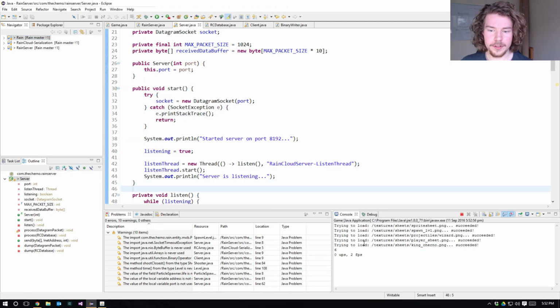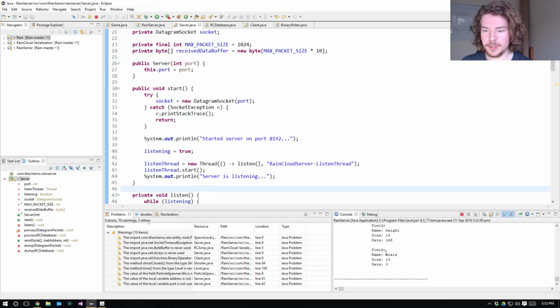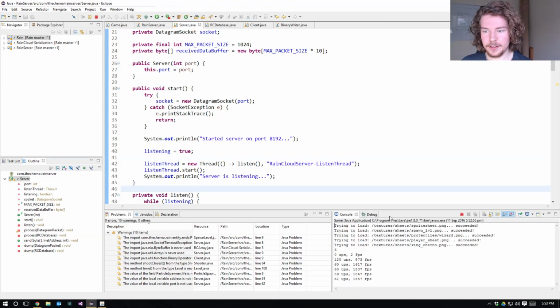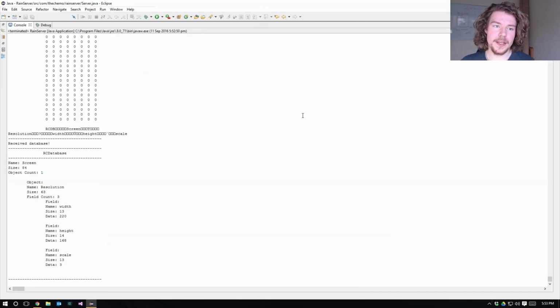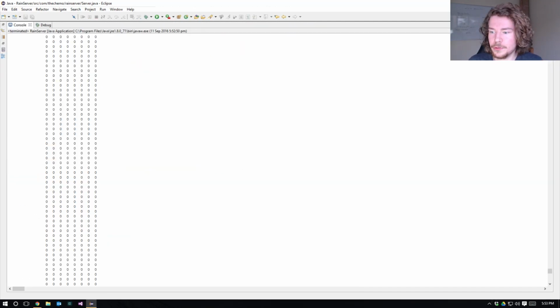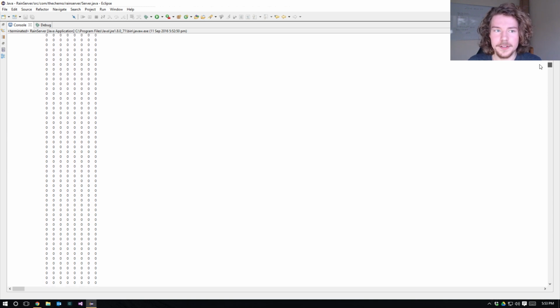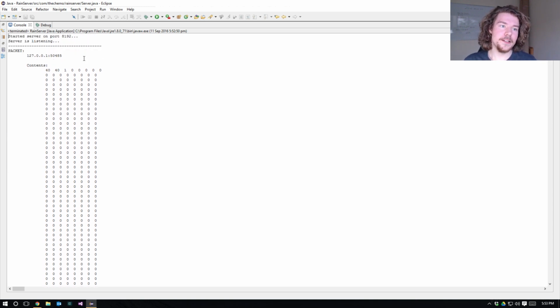Okay, that was huge, first of all. But we'll go back to, we'll stop this. Let's see, debug. Oh, what's going on? Let's stop that. Okay, and we'll stop the server as well. So here's what we have. We have a huge amount of data, it seems. You can see that the packet it sent is absolutely massive. Okay, and we'll talk about that later.